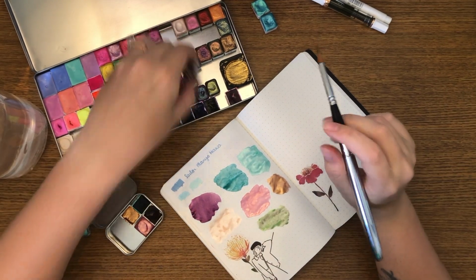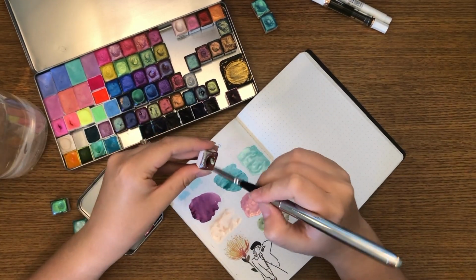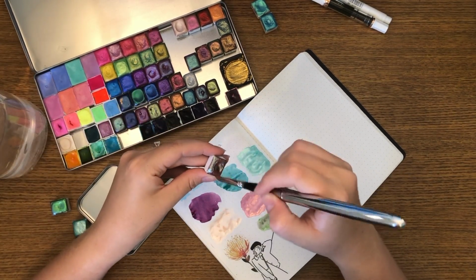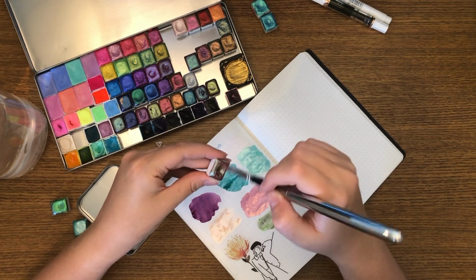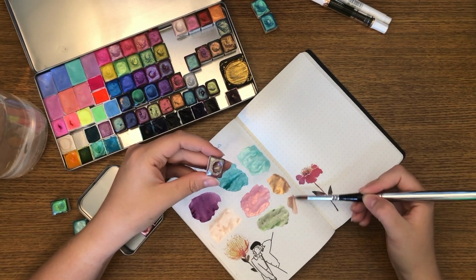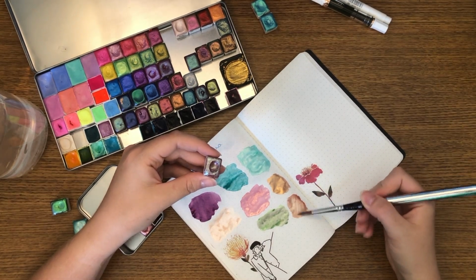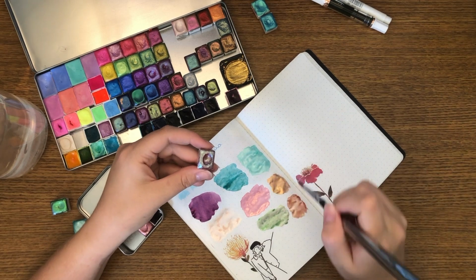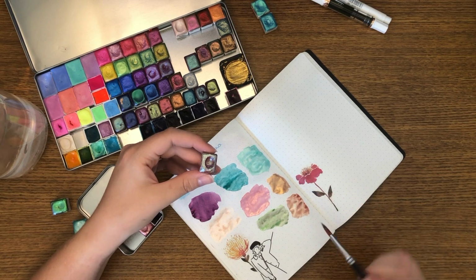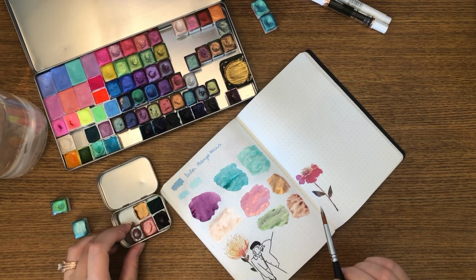Another one of my favorites. This is my most used. This is Lotus by Hydracolour. This is a beautiful paint, and I think this will probably be a definite yes. It's a lot chunkier. It's kind of like a chunky glitter. But I love it for just like little polka dots around my pages. Because while it doesn't look like much there, when it dries and I show you how it shifts, I think you will see what I see.